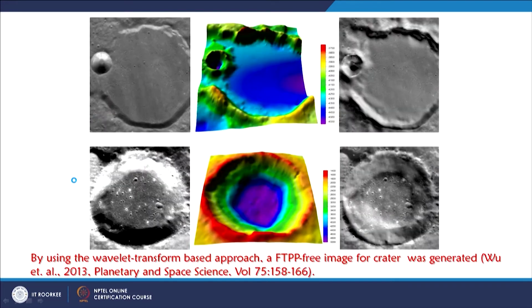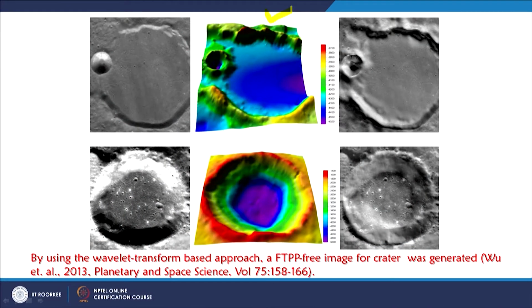Anyway, what they have done is employ wavelet transformation, which is a very powerful technique in image processing. They have taken an image of the moon surface and also a digital elevation model, and using that digital elevation model and an opposite direction shadow relief model, which was created in the middle row, middle column, the transformation is done in the same way.